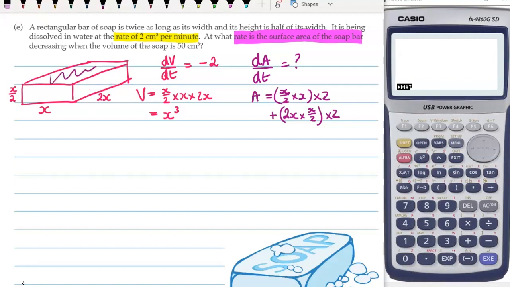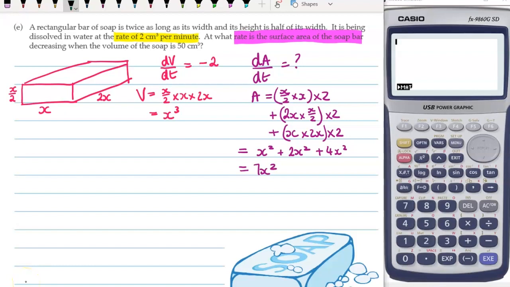And now we just need to do the top bit, which will be the top and the bottom. So we'll do x times 2x and times that by 2. Okay, let's collect all of that up. So this first one here, we've got x squared over 2 times 2, so that's just an x squared. Then we've got, again, the 2s cancel here, but then we get times by 2, so we've got 2x squared. And this final one, we have 2x squared times 2, so that's 4x squared. So altogether we have 7x squared.